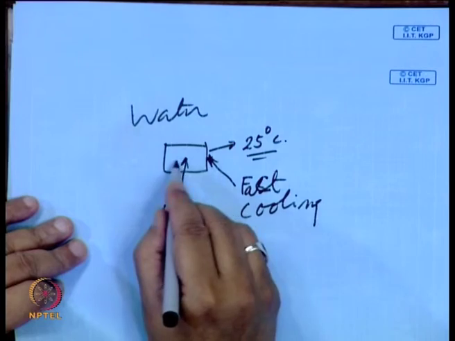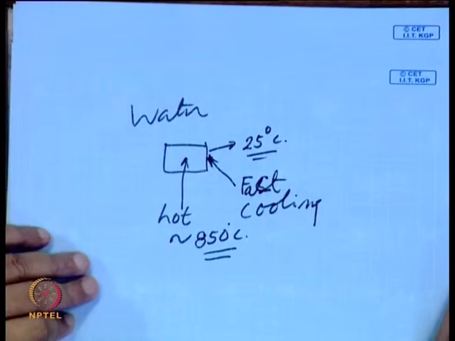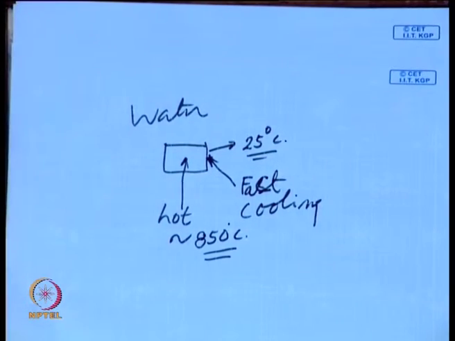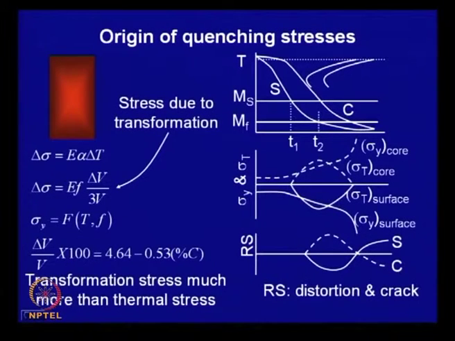So, there will be a large temperature gradient set up, and this gradient can lead to thermal stresses, no doubt, which is shown over here. So, this is the job. When you quench, the inside is still hot, but the outside has become cool, and because of this large thermal gradient, which is shown over here, this is a CCT diagram. On this, the cooling curves for the core and the surface are plotted here.